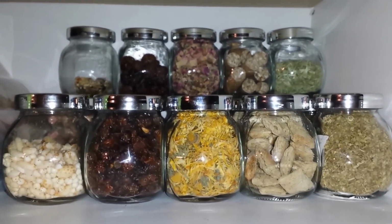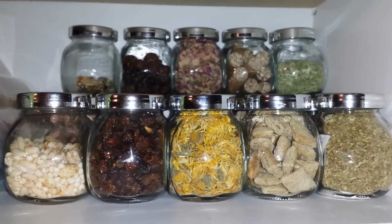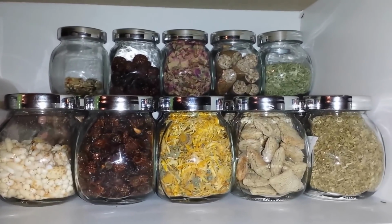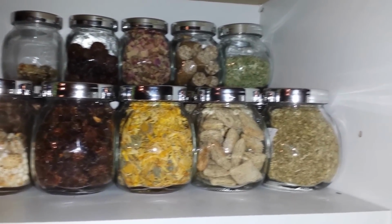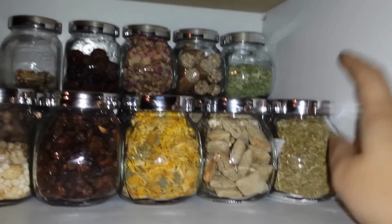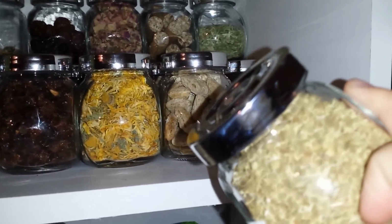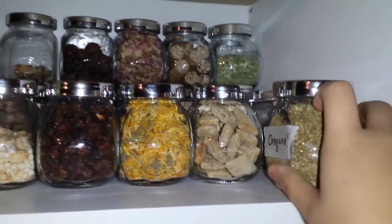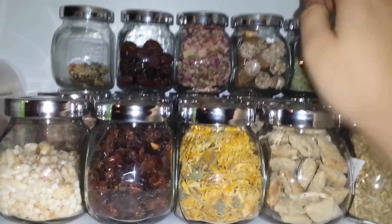Everything, well, except for a couple of things, is 100% organic and human grade. It's mostly my herbs and my flowers and my berries that are of human grade and organic. But we can first start off with our pinchable herbs. When I say pinchable herbs, I mean the ones that are just too small to hand feed the chinchillas. So I usually just sprinkle this over their herbs, or over their hay. I have oregano, basil, peppermint, and then this is my oat straws.